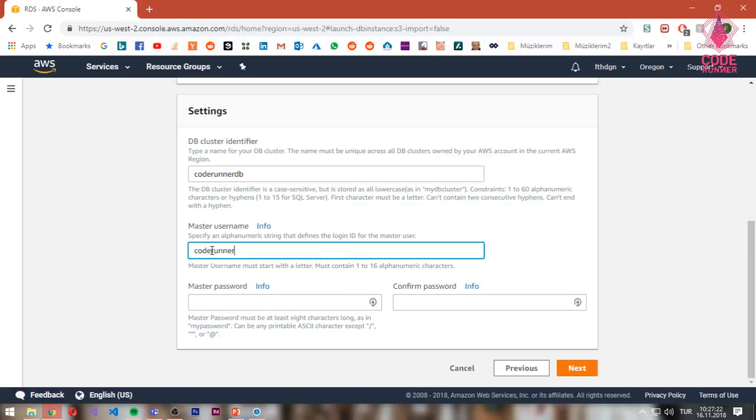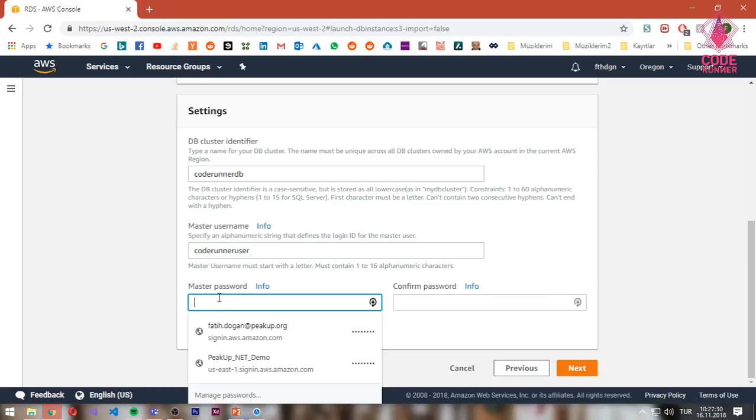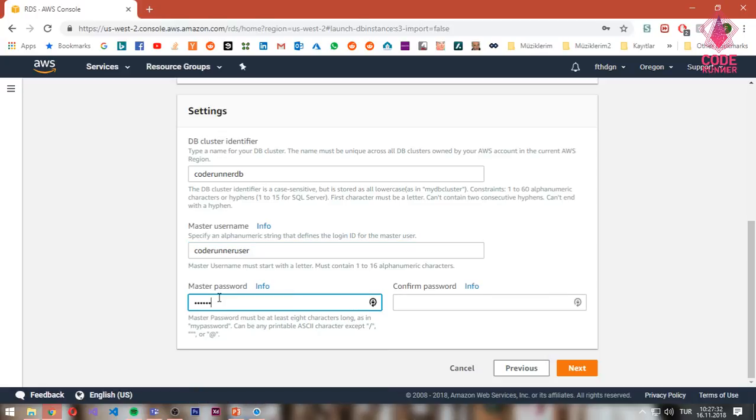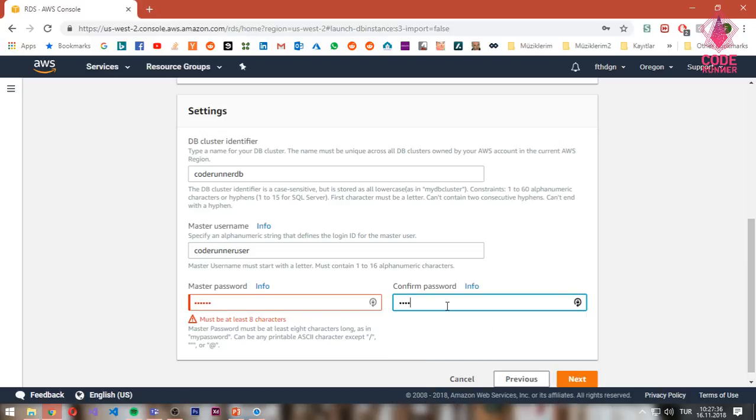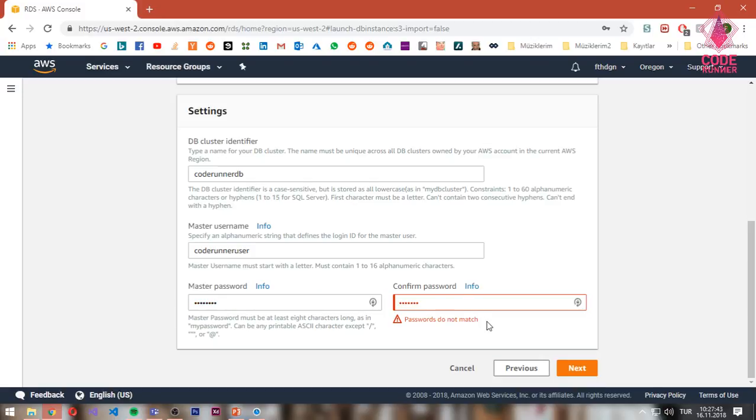I'm going to choose CODERUNNER, sorry, CODERUNNER user. And there's a password here. For the sake of the demo, I'm going to create a simple password. If it accepts. No? Okay.